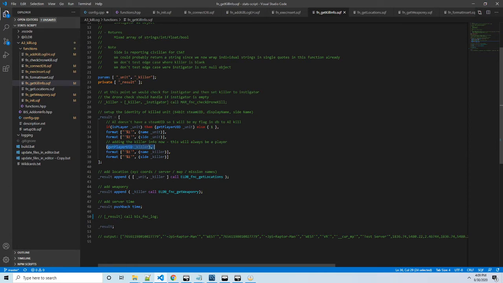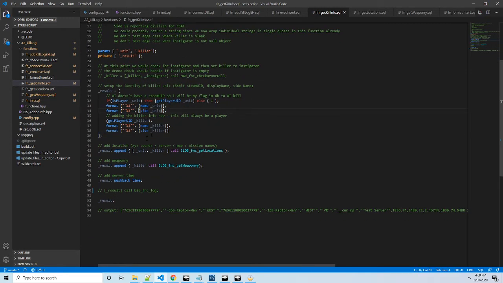Yay! Once again, I could abstract this right here and have a function that would make it so I don't have this redundancy, but that takes too much time for the development process and troubleshooting. If I ever get to version 3 or 4, I'm going to do so, but it's not in the works right now. So once I've got the Steam ID, the name, and the side that they're on, this is all wrapped into an array, and I append an array that's coming back from this other function here. The reason why is I want a flat function. The Arma 3 engine does not have a flattened function built into it. Killzone Kid wrote a great one, but for simplicity I'm not using it yet.